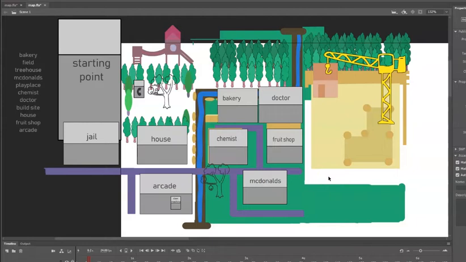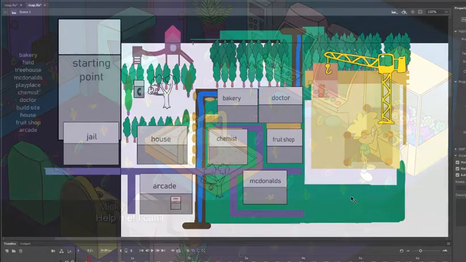So that's why I had a burger place, but in the end I ended up getting rid of the playground there anyway, because I already had a playground, like the tree house kind of served that purpose already. But I did have an item which was the toothpick, and that goes pretty well in a burger place. Yeah, so every environment basically came after I decided puzzles, except maybe the arcade.